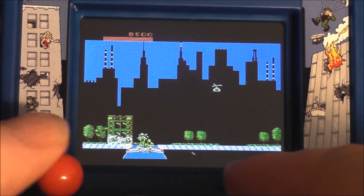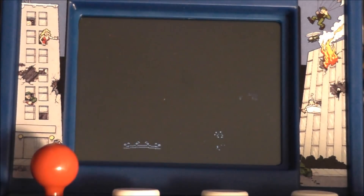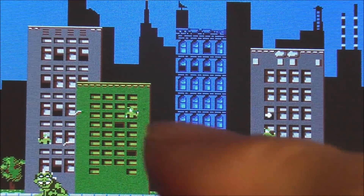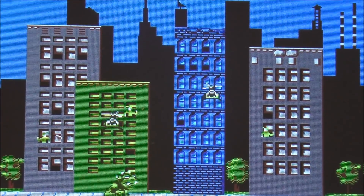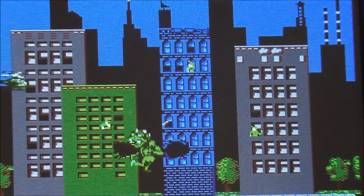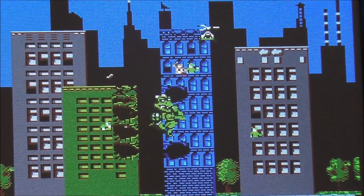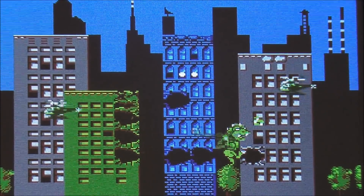It's kind of hard to find because on eBay people are scalping them for forty dollars a piece. If you're lucky you'll find one at your Walmart — it really just depends. If you like Rampage, this is a decent version of it. One thing — there's like a little piece of dust in the screen, you can kind of see it on the green building. Some of the screens I noticed when looking at the different machines aren't the greatest. It's full color and nice, but I've seen scratches and dust inside on new machines, so that's not cool.